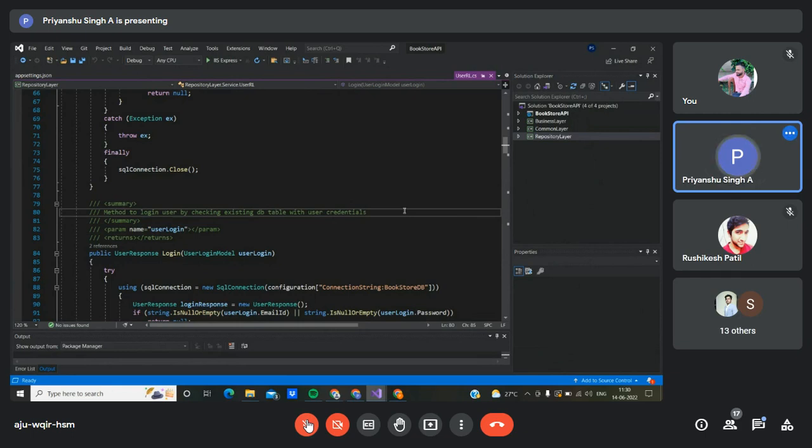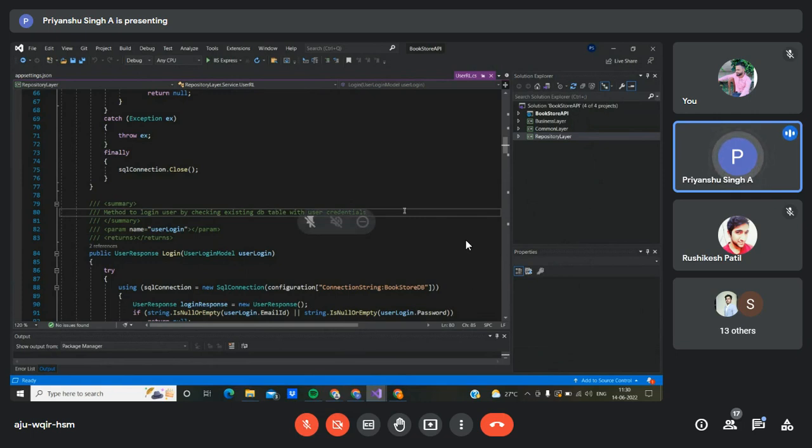Tomorrow when you join the 11 o'clock session, I am expecting everyone to be ready with register and login, minimal. Now, many people might think, what about the Swagger implementation, MSMQ and JWT token?